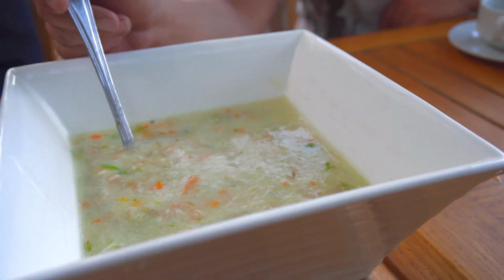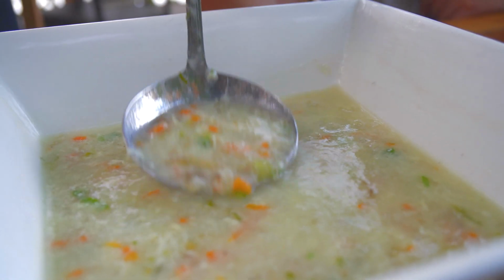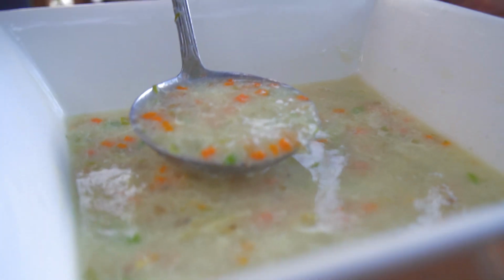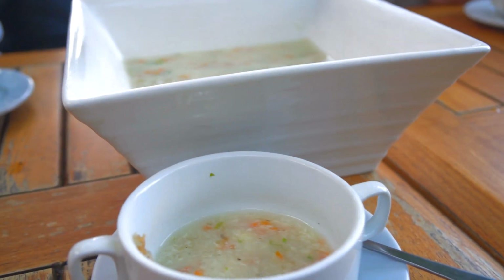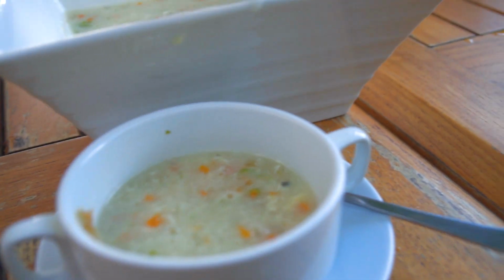So, they brought back our bird's nest because we asked, of course, as you could have seen from JP, he demanded to put 2 eggs in there. Yeah, demanded. Let's just call a spade a spade, okay? There you go. Now we got an egg drop bird's nest soup. And this might be the bird's nest soup that I'm probably more familiar with. Okay, I finished mine already. I was the last to finish, so I just had to go right away. Okay, there we go. Bird's nest egg drop soup. Let's see if it makes a difference.